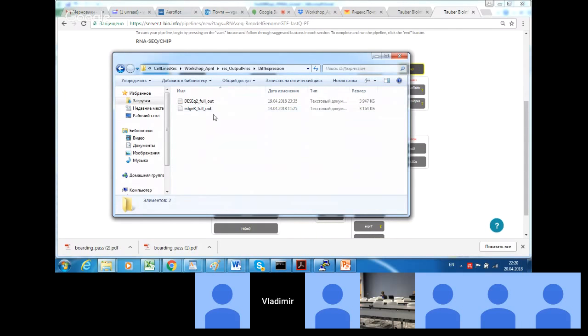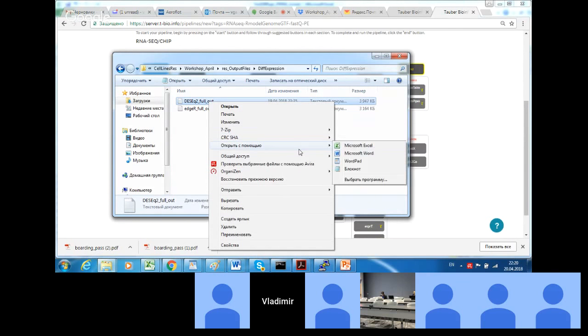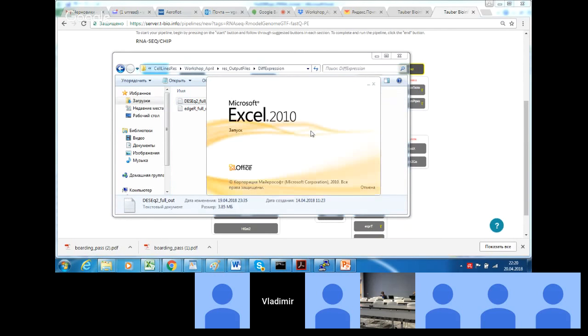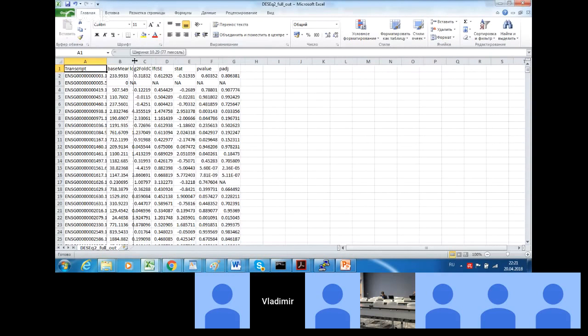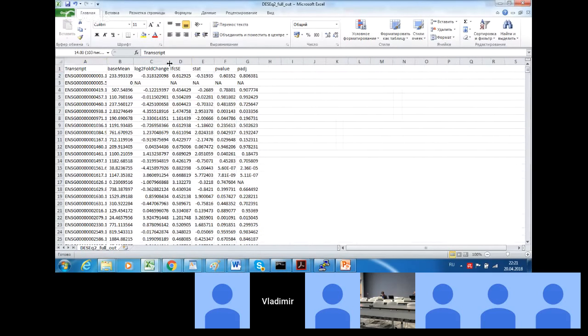Here, in the subfolder differential expression, we have outputs for both the edgeR analysis type and the DESeq2 analysis type. It's simpler to open these files again in a table processing environment, for example Excel, and to see just the type of the output we have here.